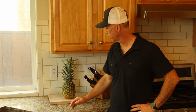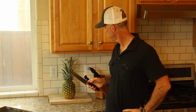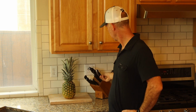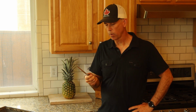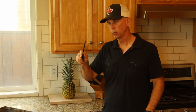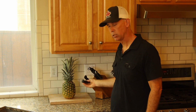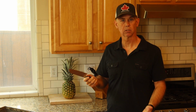Okay, so now we're on to tip number 2. Tip number 2 is always use the right tool for the right job. As you notice, when I cut the top off, I used this type of knife, and then when it came down to actually cutting around the pineapple, I used a boning knife because it has this kind of curvature to it, which allows me to get in and create different shapes, which are a lot easier than trying to use one of these big knives. You end up taking way too much meat off the pineapple, and it doesn't work very well.